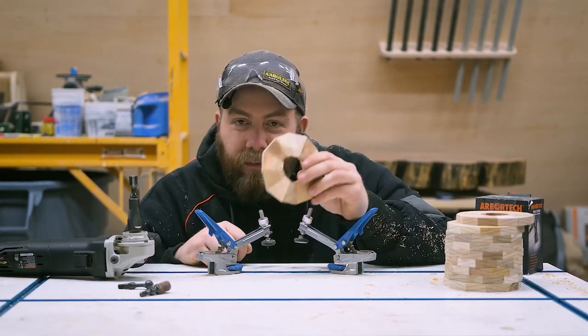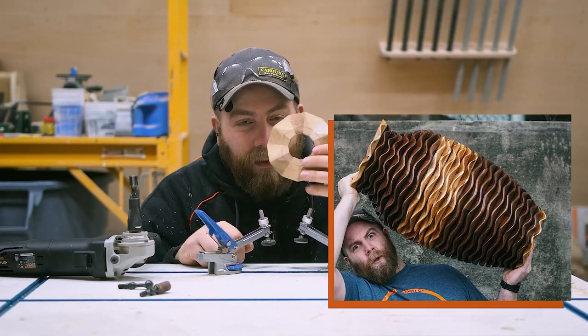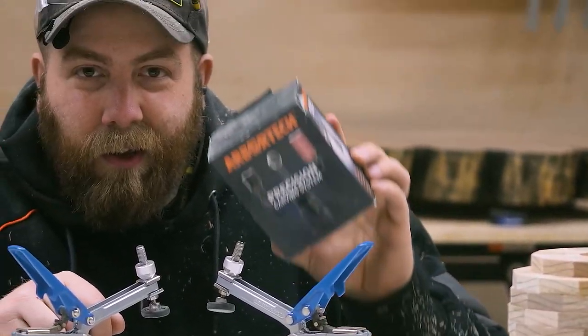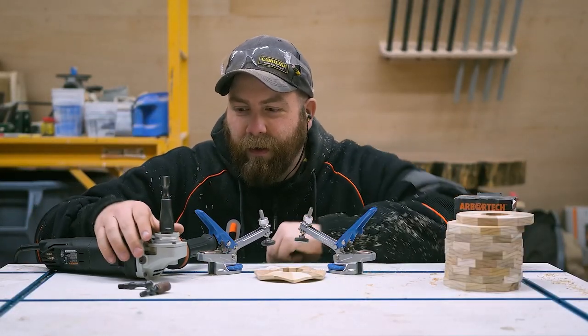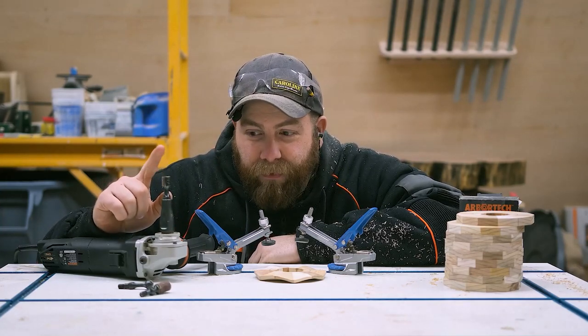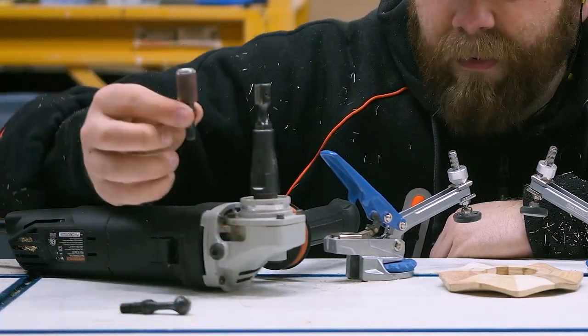So I did one ring to learn what I'm doing here. It's a similar process to my Wavy Vase project from last year, but it's smaller and requires more precision. So it requires a different set of tools, conveniently named the Precision Carving System. So if you've seen me before, you know ArborTech makes the best power carving tools. This one here is basically just an adapter that threads right onto the arbor of your tool. And there's three attachments. There's a cylindrical head cutter, a ball, which is basically a mini ball gouge, and then this little drum sanding attachment.